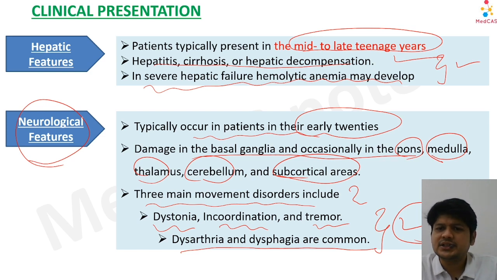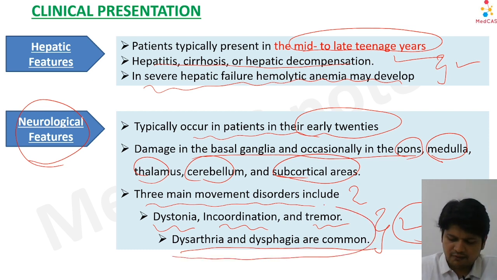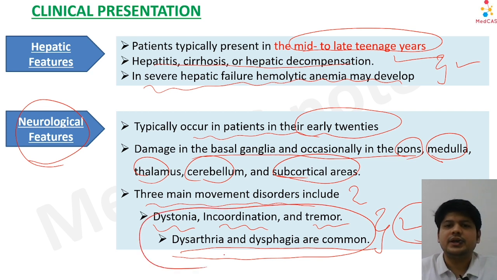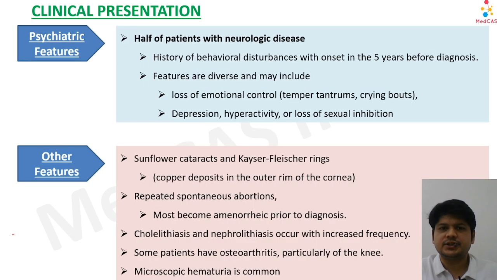Parents will tell that initially we ignored it, we thought it would pass, and then we do not know, right? The Google doctors and all those things screw up the cases. So this is an important neurological disorder, or the neurological manifestation, and this is the area of focus to do. Okay, dystonia, incoordination, tremor, dysarthria, dysphagia. These are the things you should keep in mind for the presentation.